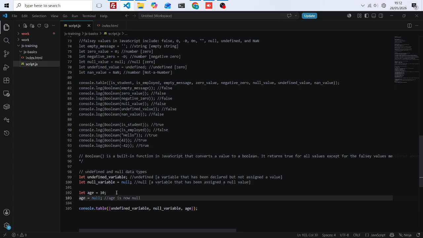So this helps us to reduce, what can I say? It helps us to free up space in the computer's memory. So sometimes using age equals null is quite good. But I don't think there'll be a scenario to use age equals null. I don't know. There could be. Maybe another variable, like message. Then you can set message equals null instead of empty string.